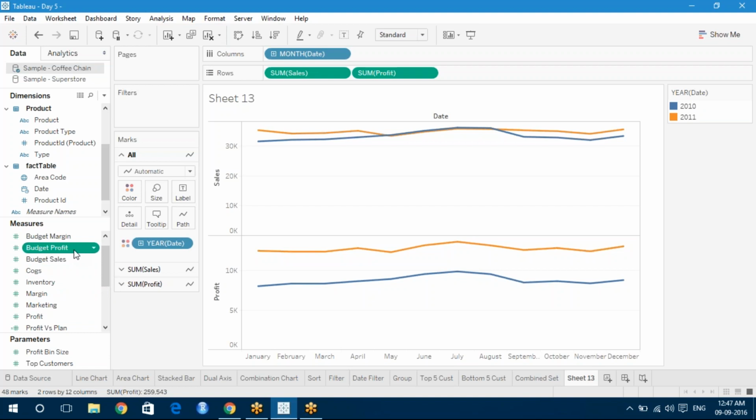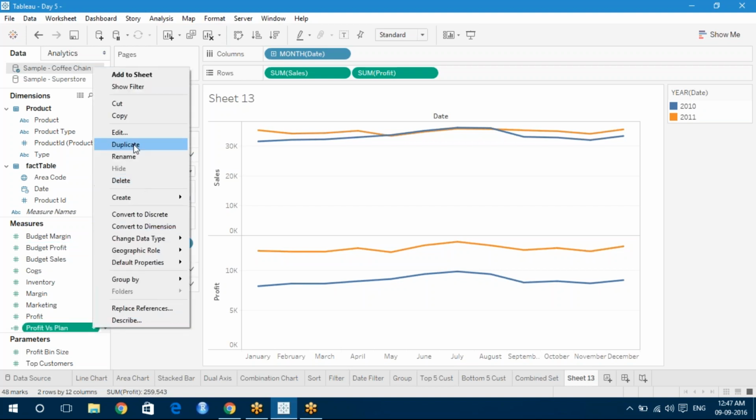But there is no direct field coming from the underlying data source which gives the difference between actual profits acquired and profits planned for. To do that, we have to create a calculated field to subtract budget profit from profit. So I'll just show you the formula for profit versus planned profit.